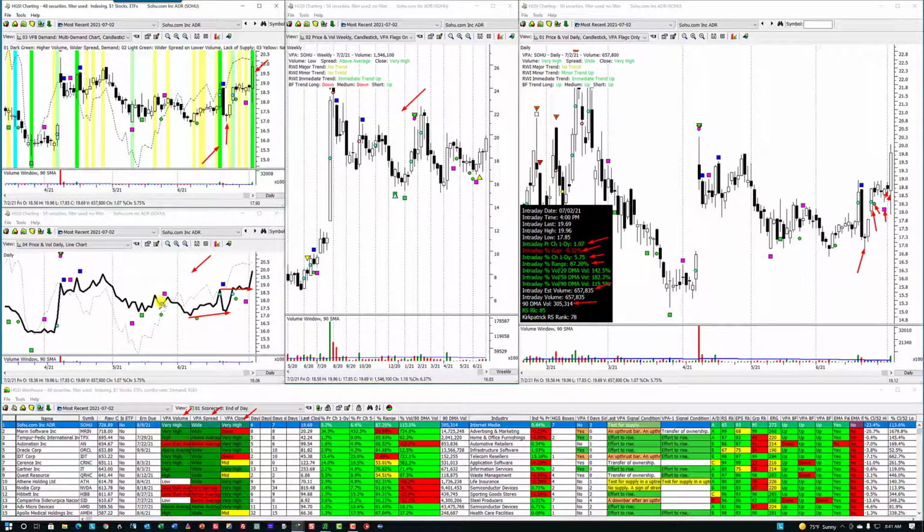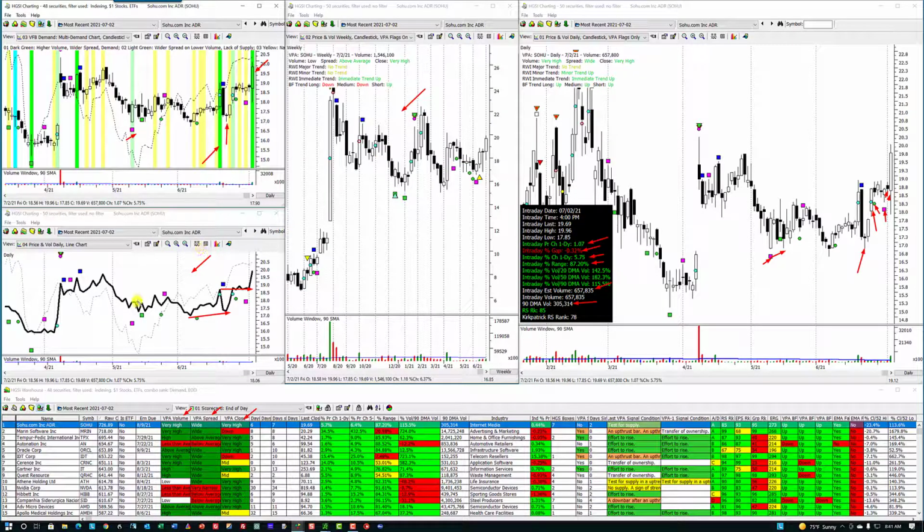And I also decided that I would put the VPA flags on all of these charts. That way I can go from looking at this one over here to this one, and I can quickly look at the other signals on the other chart.